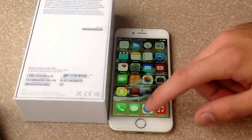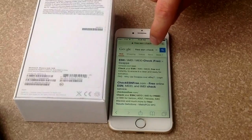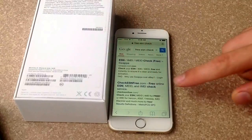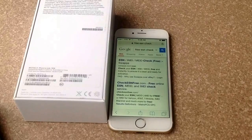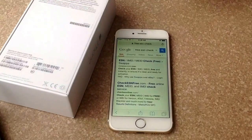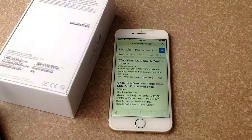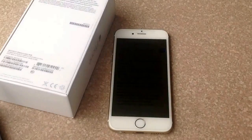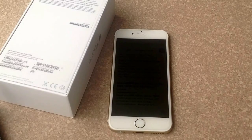One site I recommend for checking your ESN is freesncheck.com — just type in 'free ESN check' and it comes up. It'll tell you if the phone is clean, and what kind of phone it is — for example, 'clean ESN iPhone 6 16 gigabyte gold.' Sometimes you'll get a result that says 'check' or 'call/check,' which means the phone may recently have been reported stolen, deactivated from a line, or not yet updated in their system. In that case, call AT&T, Verizon, Sprint, T-Mobile, or whichever carrier applies, to confirm it's actually clean.